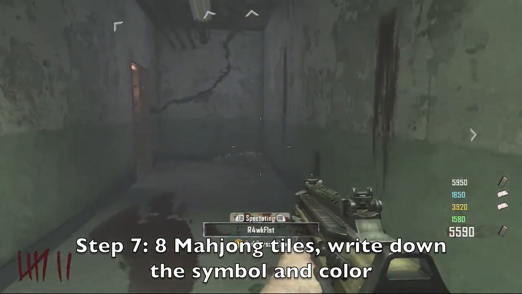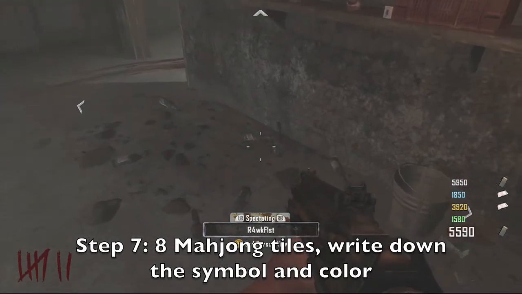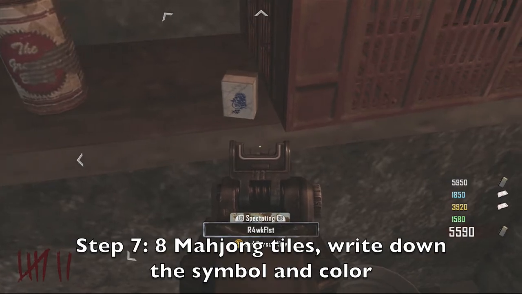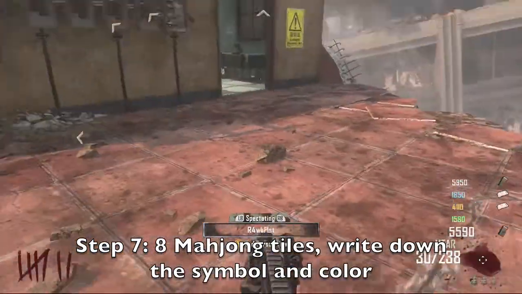But here's another one. I'm gonna show you most of the Mahjong tiles. There's one that we couldn't find, but we still figured it out even though one was missing. That one right there, blue. It's always number 1. That one's always number 1, that blue one that looks like a flower. We call it the bird.